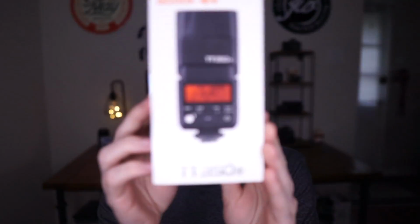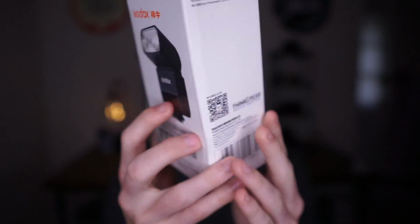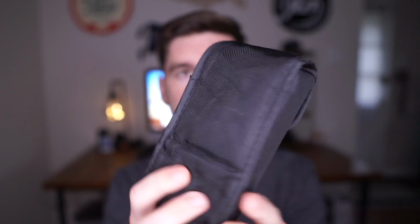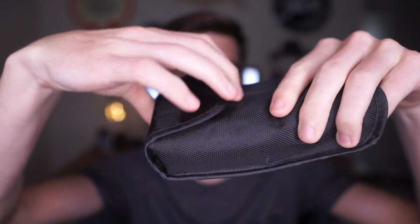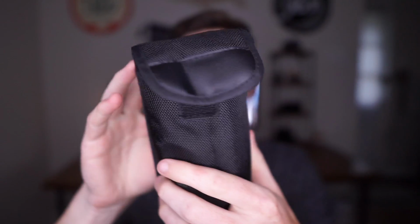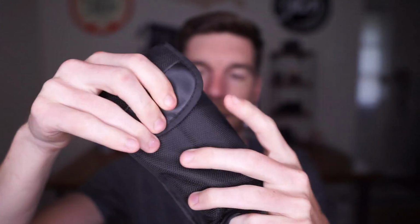So yeah, this is the box that it comes in. I actually got this from a camera store, which I'll tell you why I got it from a store a little later. Let's open this bad boy up. So the flash actually comes in this little Velcro bag, nothing too fancy. Opens up with the flash inside there, fits nicely. You can put extra batteries in there if you need to.